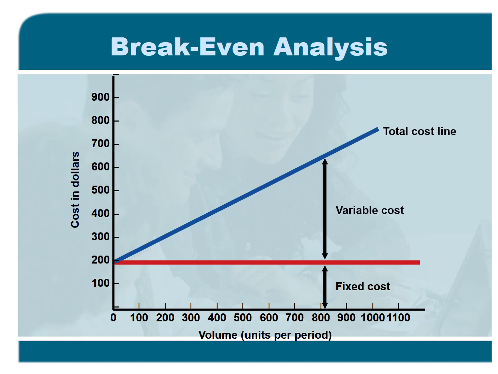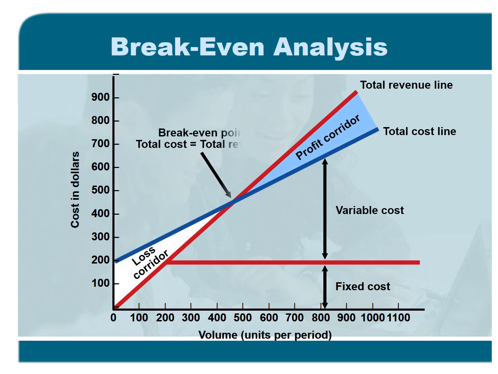Looking at this graph, you can see here that the fixed cost is here, and the variable cost is there, and the total cost line is up here. So here is where you see your break-even analysis is back here. By doing the formula, you realize that at the beginning you're going to lose money, but at a certain point here, almost 500 units, you would start to make a profit.